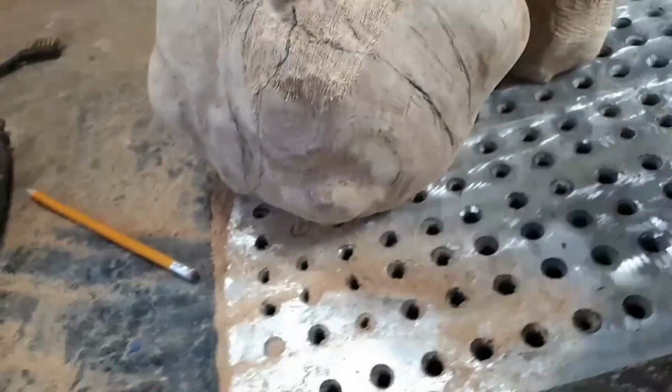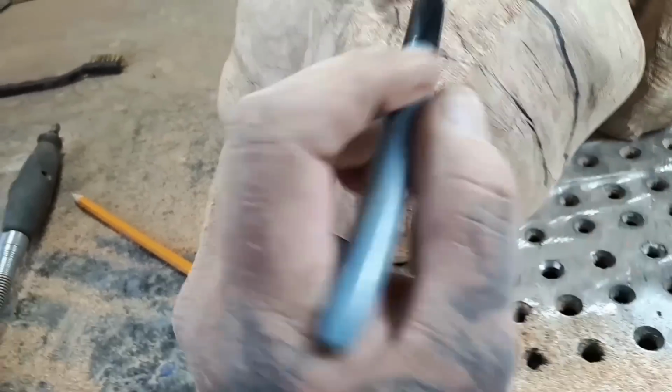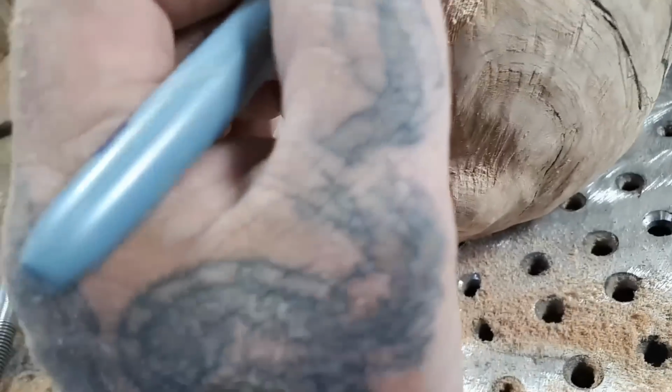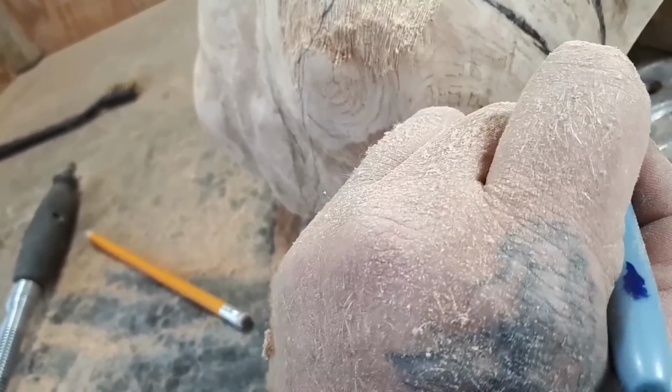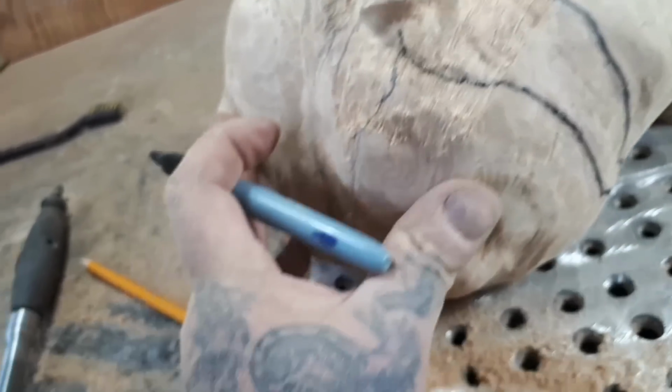I'll just hit it with the black pen so you guys can see better what's going on. So here's the outside of the mustache. Okay. And here's this crack right here. See it? Cracks give your pieces character anyways, guys, so don't worry about it, but it just happened to work out to be in the perfect place, right?